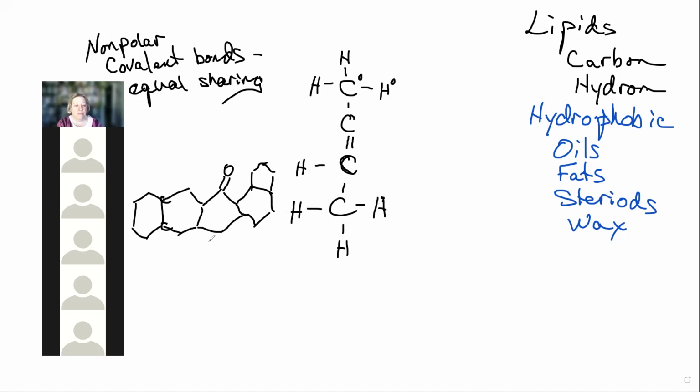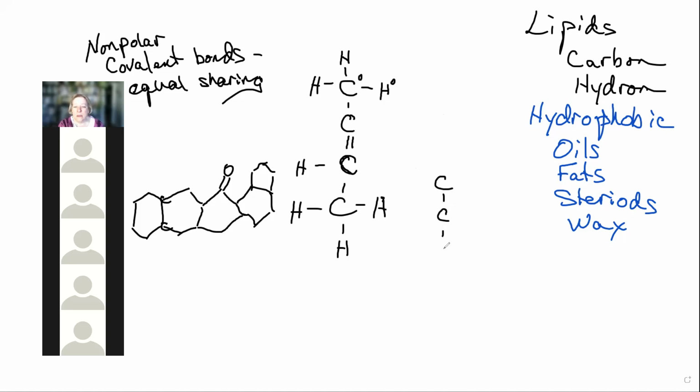Steroids, they're mostly carbon and hydrogen. They have a little bit of oxygen. But we have complex lipids. And one that I'm going to draw for you, or parts of, is a phospholipid, which, like Logan said, parts of it are hydrophobic and parts of it are hydrophilic. So the term we use for that is amphipathic. When I draw that, I'm going to write amphipathic next to it, just to reinforce that.